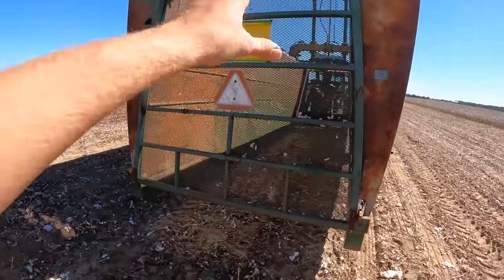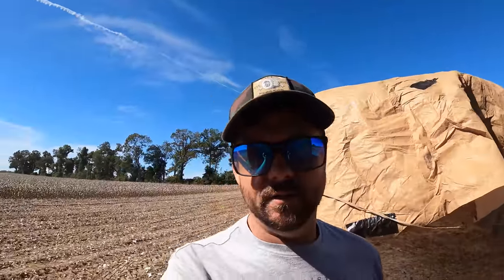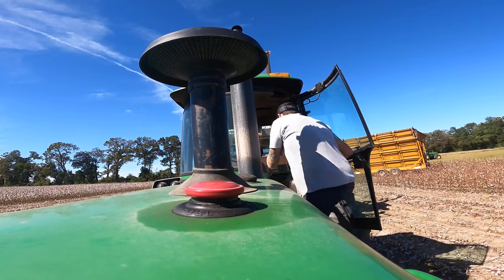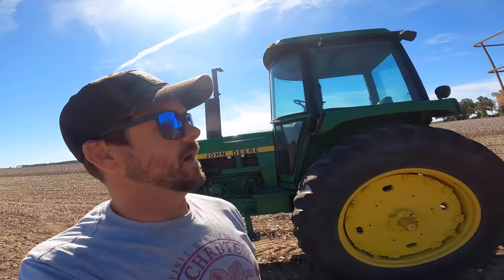And you'll notice the gate doesn't go all the way down. If you remember last year, Teaspoon, big mess up, broke the whole gate off the module builder. So this is one we put on it, and it's not quite as long as the other one. All right, we got it moved up, and we've got two built. We built one yesterday. We picked maybe 5 to 7 acres or so, probably a little more than that.